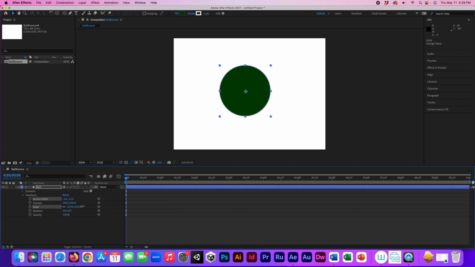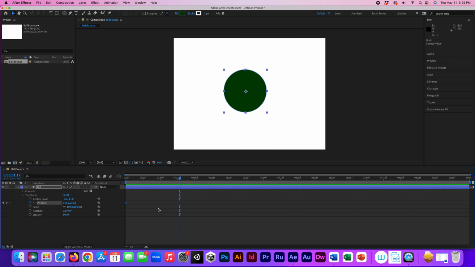Let's try it there. It looks like it's kind of scaling normally now, and it's close enough. It's close enough for government work. So, what we're going to do here is this timeline is going to track our changes. And the first thing I would need to do then is I would need to just hit this little keyframe button, this little stopwatch next to position. And you'll see that there's a little diamond right there on the timeline.